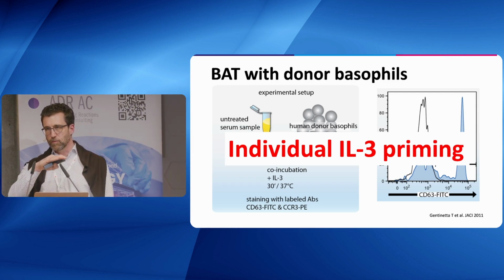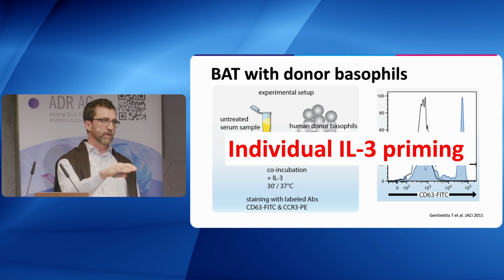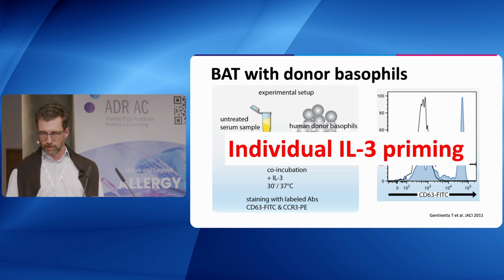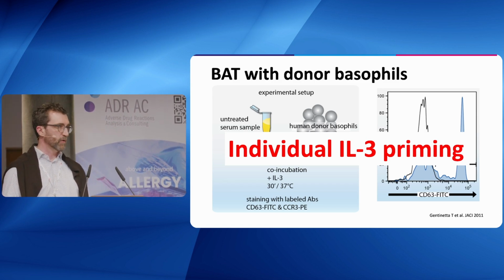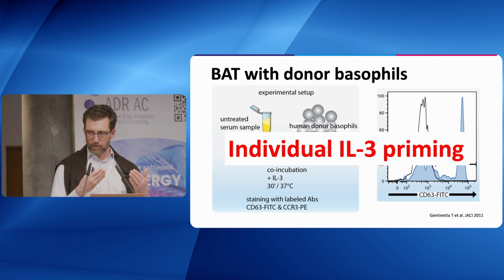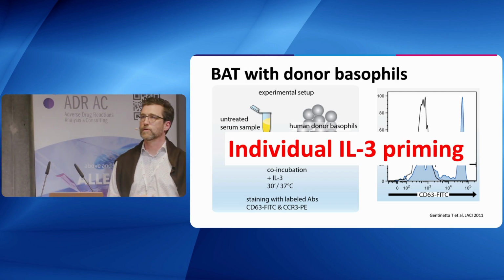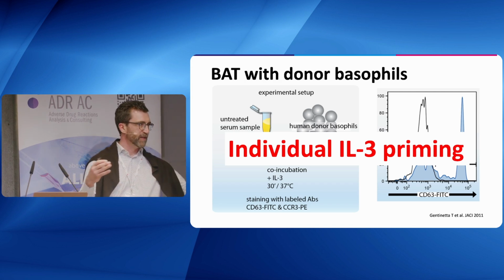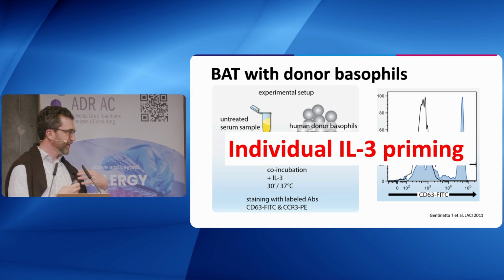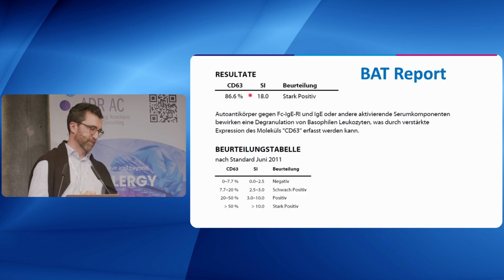But you need to normalize between the different donors, so you are not relying on one donor alone. And you have to be careful when you read the literature, whether in a specific study different donors were used, or, as is mostly the case, only one donor was used. Then you of course have a very nice result, but as a routine lab, you cannot rely on one single donor if you want your collaborators to stay with you longer. So we have an array of donors. It's between 10 and 15, and Kevin is very active in always getting new ones, so we can exchange them if they move elsewhere, so that the single donor only comes around like every half a year.